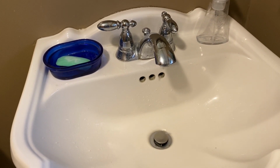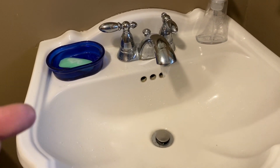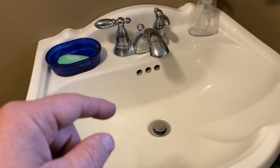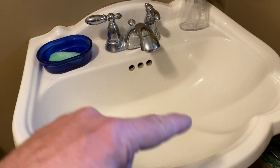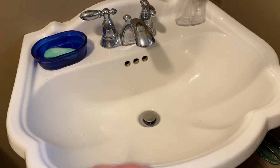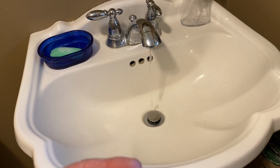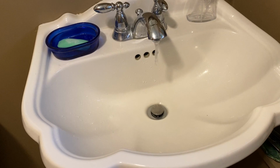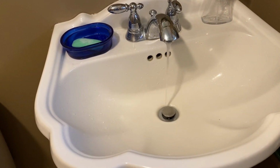Because the last time I used it, it took me a few seconds to get back out there and shut off the garden hose thing. I don't have a backflow protector on the garden hose thing out there, mostly because I use it like this sometimes. So if I put one on there, it stops the water from coming back in. But in scenarios like this, I actually need the water to come back in.